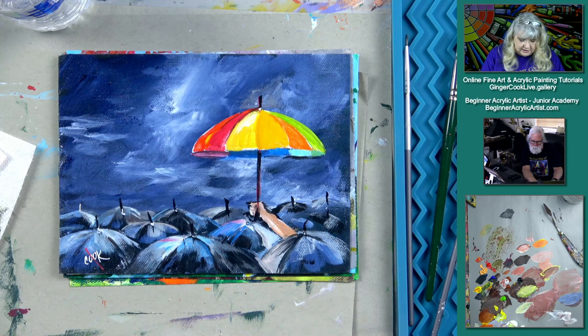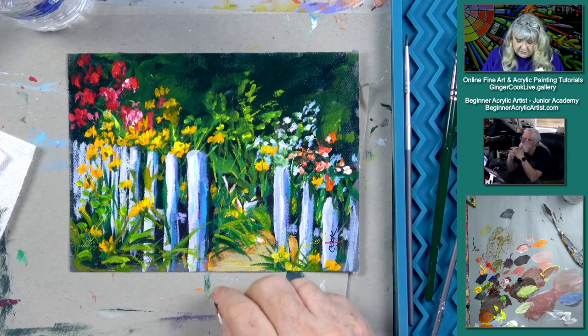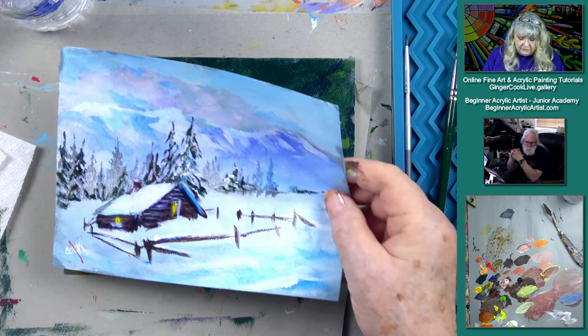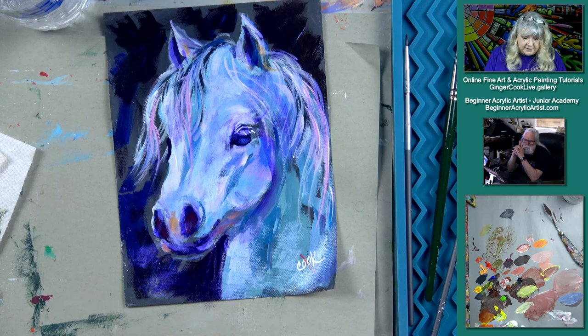Well, we're going to switch over now to these ones. This has been on the auction site, and this has gotten the most attention. This is called the Picket Fence, Yellow Flowers on a Picket Fence. And that's really a cool one. Speaking of cool ones, this is Nice and Cold and Cool, our mountain cabin, which we think is neat. And then if you are ready for the horses, this is our White Mountain Pony. I love the fact he's all these different colors.